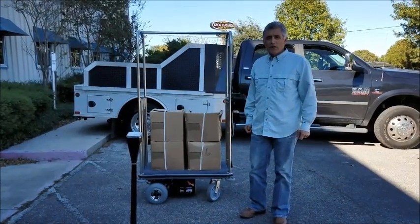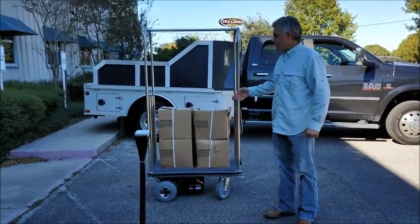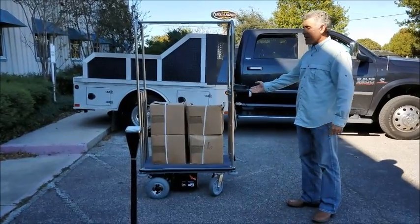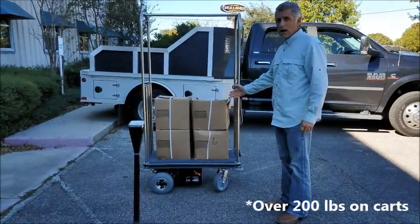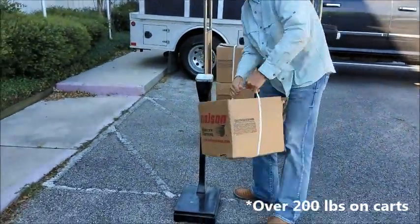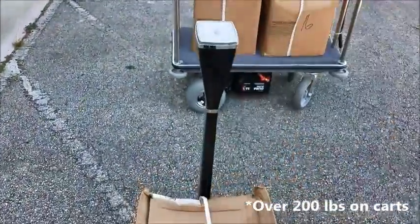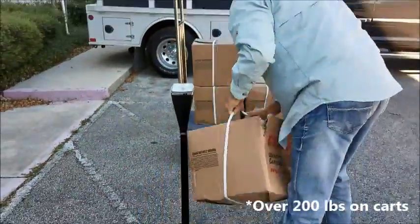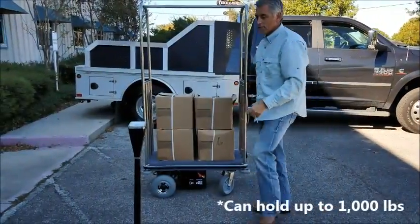I'm Mike Riley for Tech Your Good Karts. Here we're going to demonstrate our basic luggage cart. I'm going to show you this one with our power module. Right now I have over 200 pounds of weight on here. I can show you here in this box — it's about 54 pounds. This is just 200 pounds. This is capable of doing 1,000 pounds.